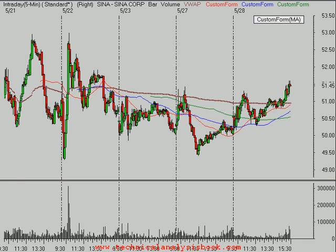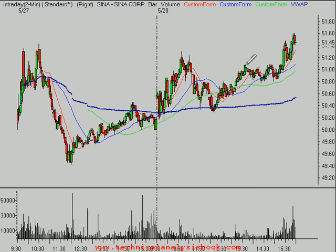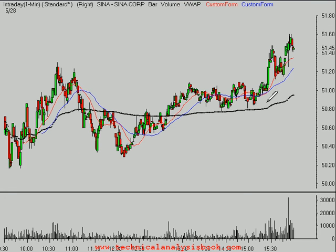What I'm looking for in this stock, if we look now at a 2-minute time frame, this is 2 days of 2-minute bars, and here you can see that this is the average price over the last 2 days, or the VWAP. Now we'll look at a 1-minute. Today's VWAP was at about $51 a share, and you can see right in here that when it broke past this little level of resistance at 51.10, that's where the volume came in today. Looking at the little pullback in here, where this resistance was tested as support, you see the volume was light on the pullback, and then the buyers came back in again.